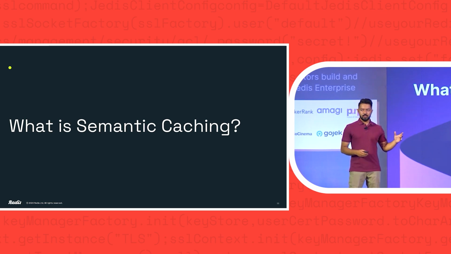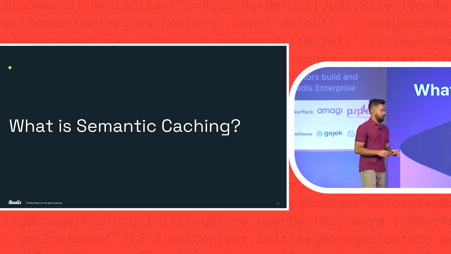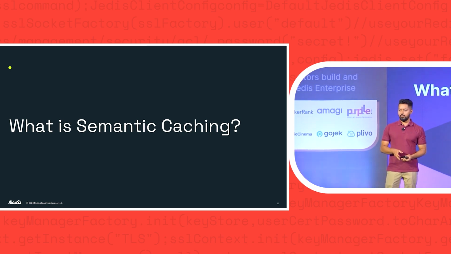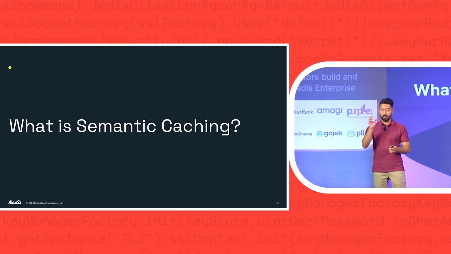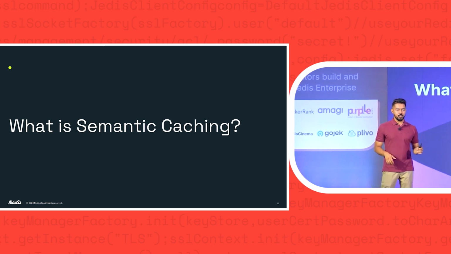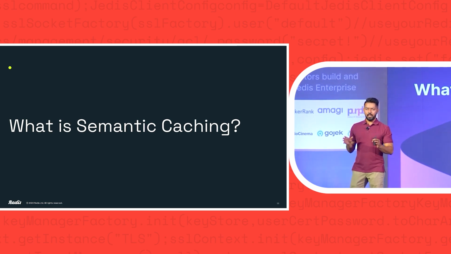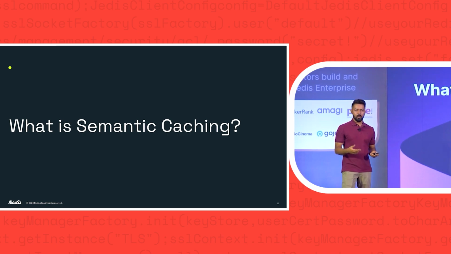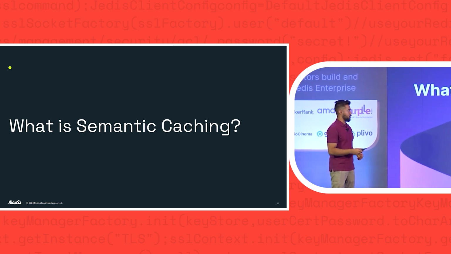Of course, there are many other caching patterns, but this is a very common one. Semantic caching is very similar. In fact, it's a logical extension to regular caching. It's just that in regular caching, you are searching for exact terms in your cache. Did this exact query come before? Have I cached this exact query? In semantic caching, you are just going to see if the queries that I've stored have meanings which are similar to the queries that I've cached. So it is a search based on meaning. It's a vector search. So instead of a regular lookup, it's a vector search that you do in your cache.